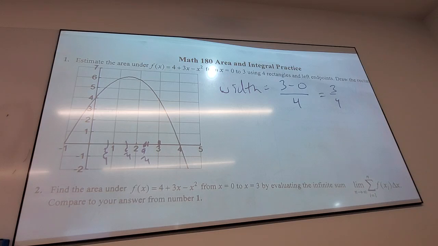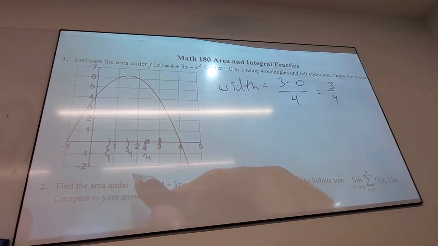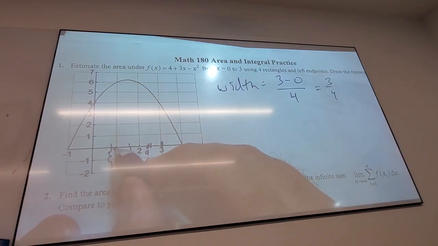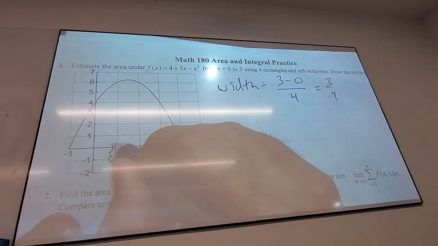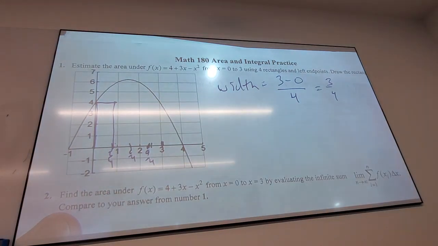What does left endpoints tell me? Means you start from 3, go to your first point, right? No. Oh. It's an underestimate. How tall would that first rectangle be? It's going to be dependent on its left side, right? So when I make this first rectangle, it's going to go from here to here. So it's going to be this tall. Is that cool? The left side, right?